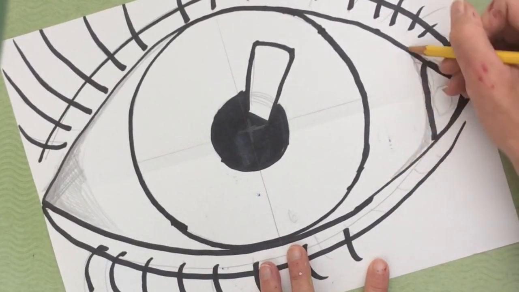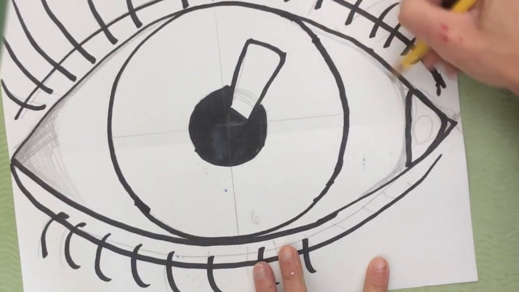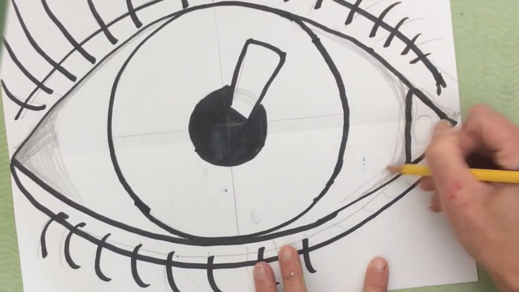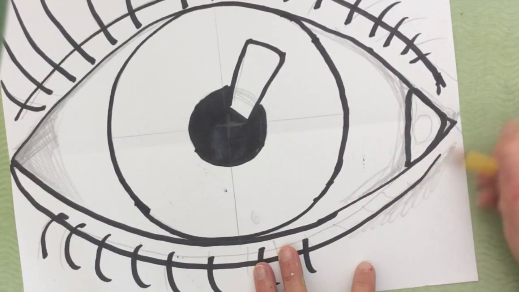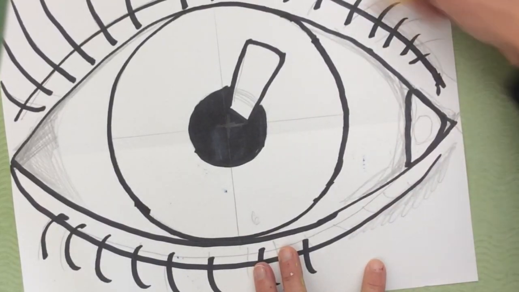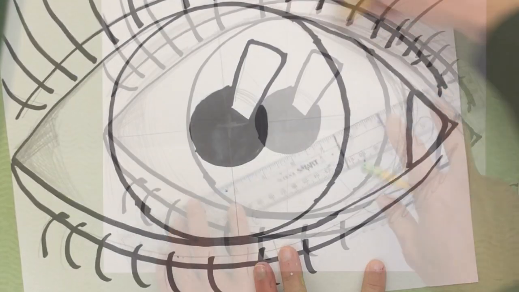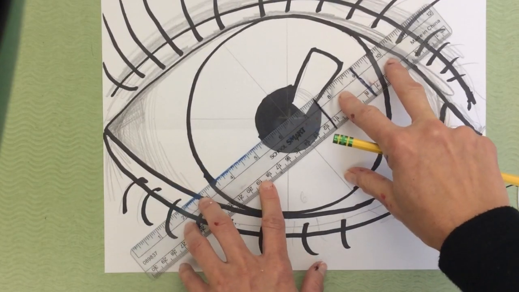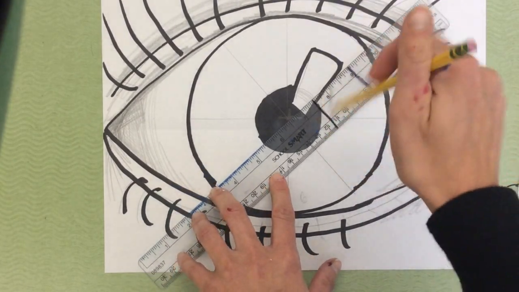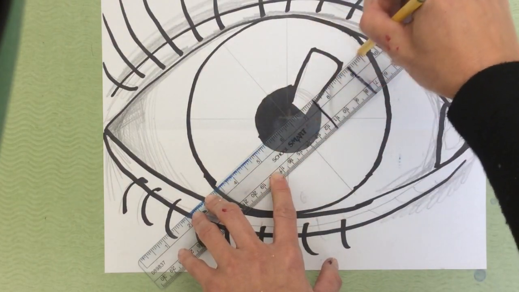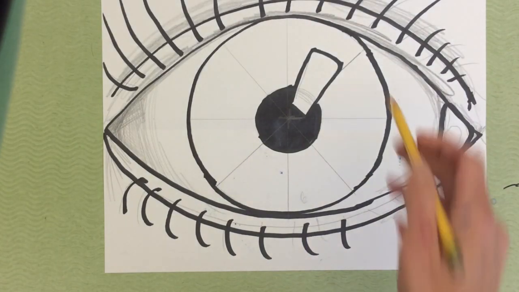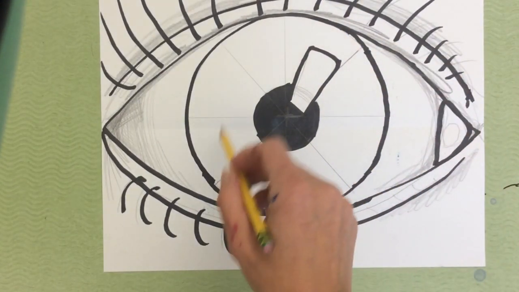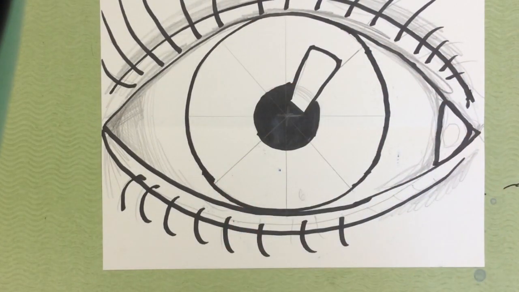So I'm going to shade in and put some value around the edges, but then I need to get my ruler back out and get ready to divide this circle into at least eight or twelve equal pieces. So now I have my ruler, and if I draw two diagonal lines through the center of the pupil that look kind of like the letter X, now I should have eight equal parts. So I'm going to count them and make sure I have one, two, three, four, five, six, seven, eight.